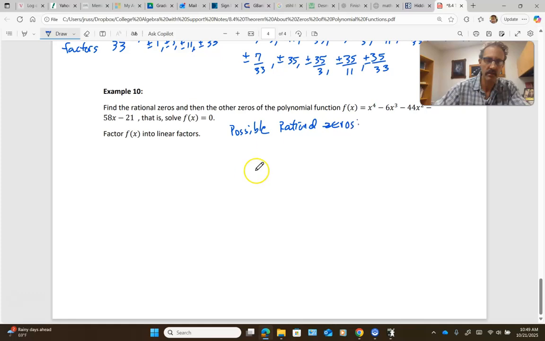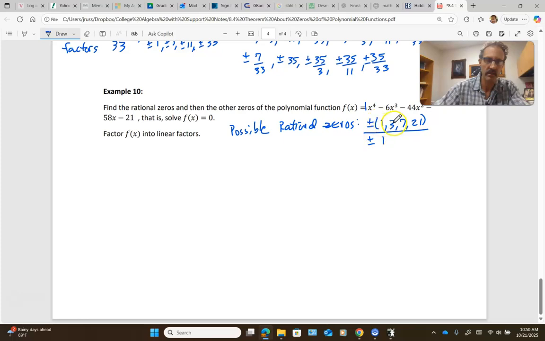Well, they're going to come from factors of my constant, which is 21 here. So what are my factors of 21? Well, they can all be positive or negative. 1, 3, 7, and 21, over my leading coefficient, which is an understood 1. It's nice when it works out like this because the only factors of 1 are positive and negative 1. And if you put any of these over positive or negative 1, they're going to pretty much stay the same.